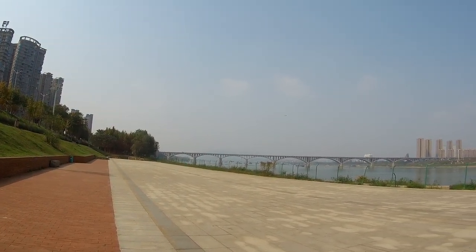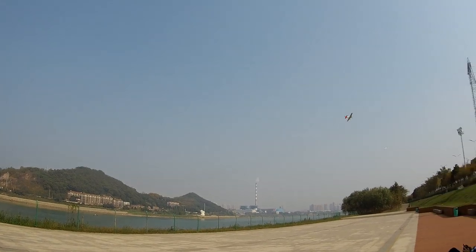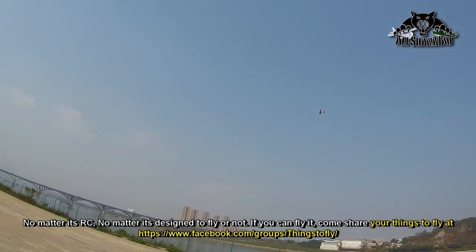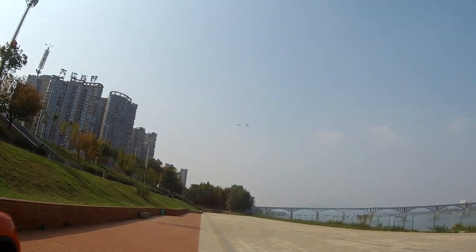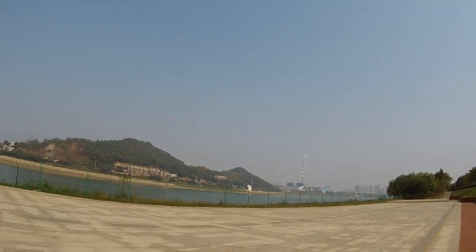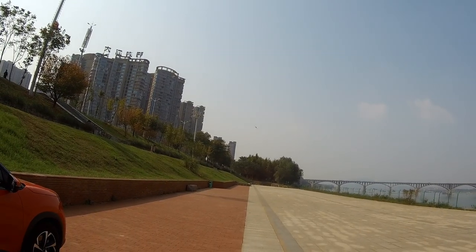What happens if you have low throttle and you pull a loop? It's actually started hovering. Sweet, I like it. I mean, beginners can pull aerobatics anytime they want. Just make sure you have throttle at a higher position, and for rolls you have a good altitude. For a loop it doesn't matter much, but still I will suggest a good altitude. And you can pull sweet aerobatics.